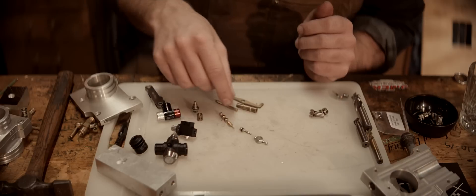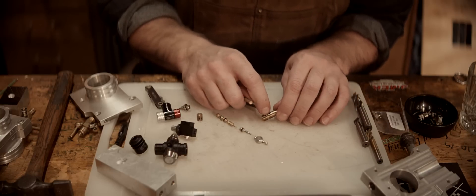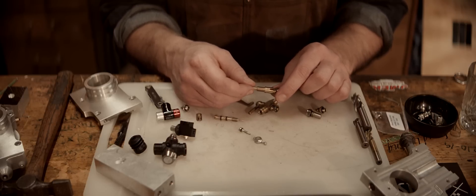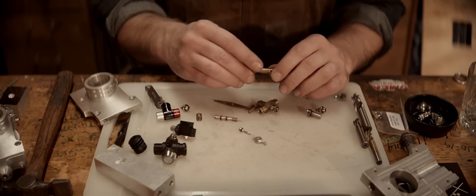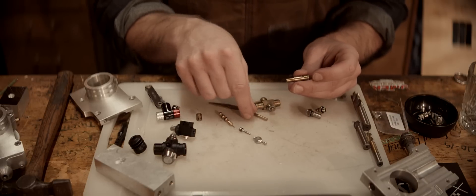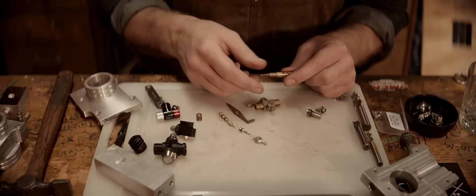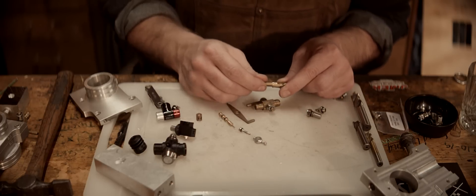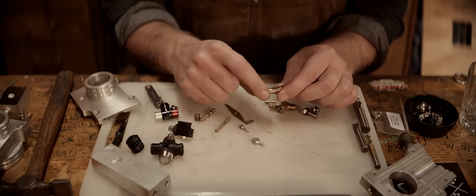Inside there's a simple mechanism — a plunger — and this is the outlet. This doesn't really meter at all; it's pretty much just an on-off switch, moved with this lever here. My plan now is to make a new one of these from a piece of bar stock. I'm going to modify this so the plunger is actually a shutoff for the return. We'll have to make a new slide. The new slide won't open this as the slide opens, but actually closes it. We can't have this large discharge hole because we want to run high pressure, so we're gonna make a new one and drill a tiny hole here.